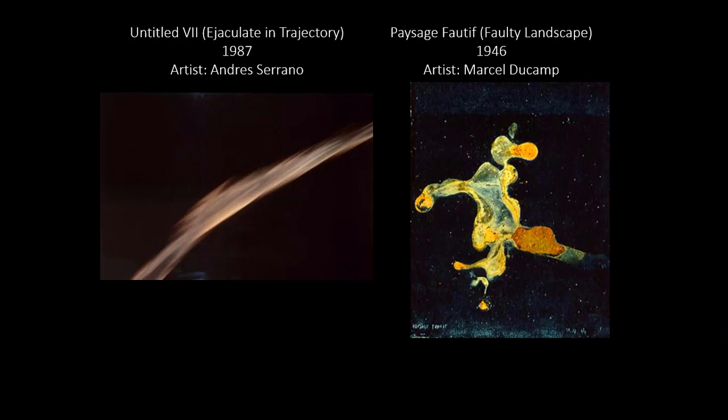Isn't Marcel Duchamp's piece great? It's so lovely in its gestural form. You've got these softly rounded, undulating contours within a biomorphic shape, articulated in a soft gold that contrasts boldly against a bold background. The idea of using bodily fluids in art was not seen for the first time with Serrano's work, specifically the idea of using ejaculatory fluid as a sort of painting medium. Once again, we see the inarguable evidence that Marcel Duchamp was completely ahead of his time.